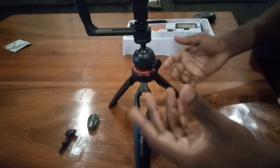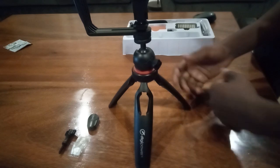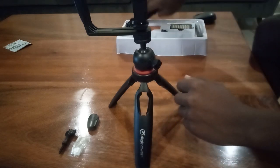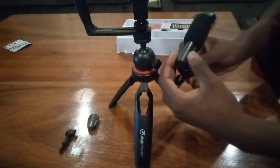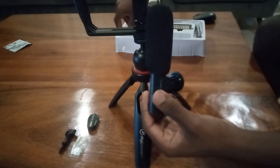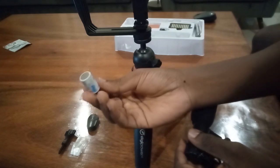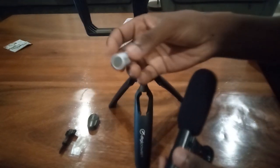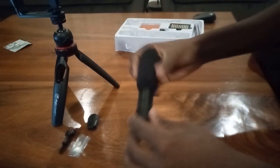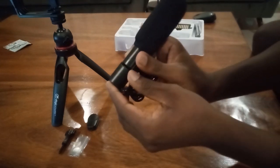Now we're going to attach the microphone and the LED to the top of the bracket. We'll start with the microphone. The microphone comes with a battery included in the case. Now, this battery is not inside the microphone, so we'll need to put it inside. You just have to pull right there.